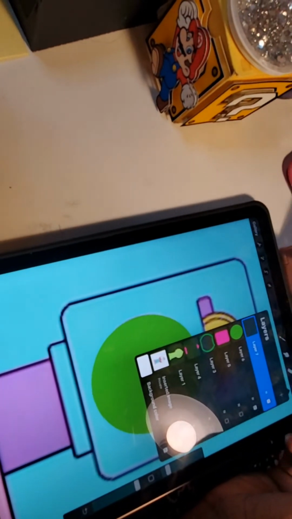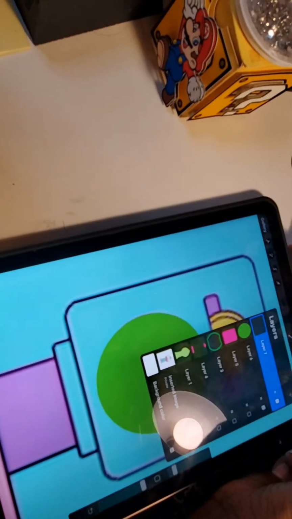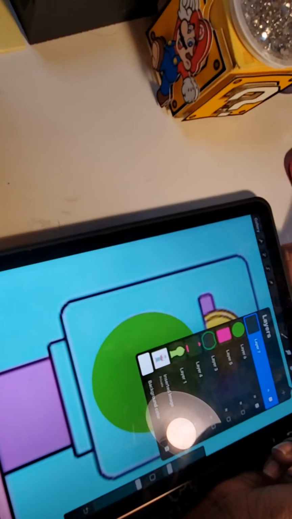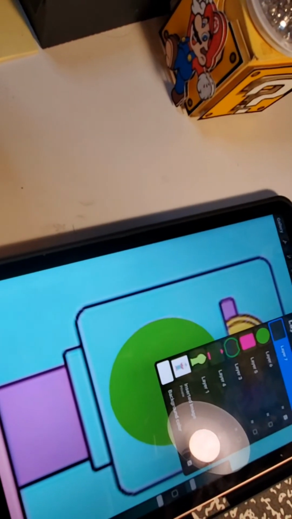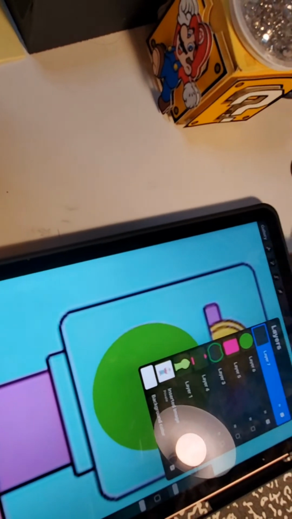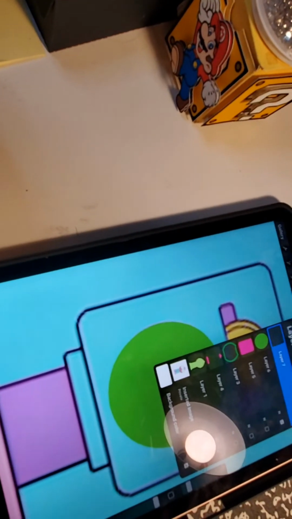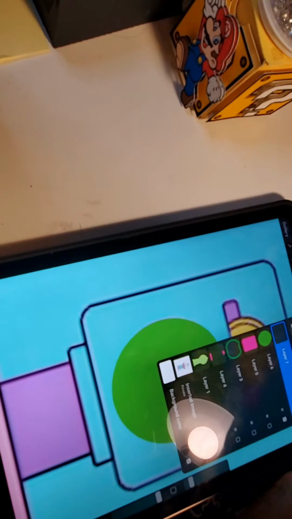I watch a lot of TikToks when I'm learning Procreate on just how to use it in general, but I taught myself how to create SVGs on it because I haven't found any videos on how to do that online at all. And I taught myself. So again, if you want to learn and you want a class, let me know. I am more than willing to create that class and make that class happen.